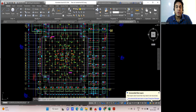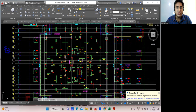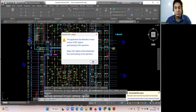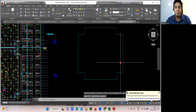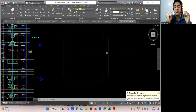For this particular drawing, I'll show you how the BBS has to be done. I'll select this drawing, press Control C and Control V, and paste only the Raft portion here. So this is where the BBS will come. Getting my point? Very simple. You just understand the concept.